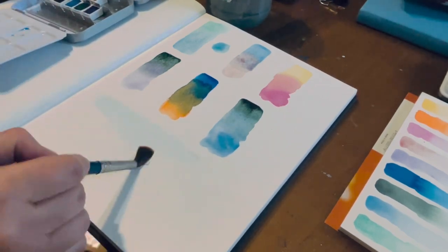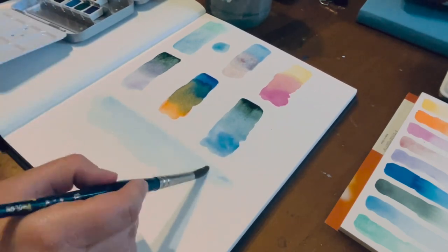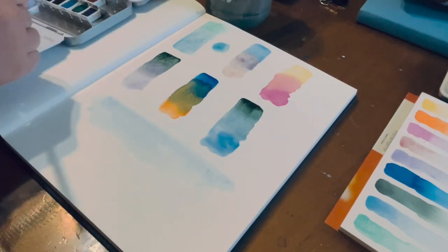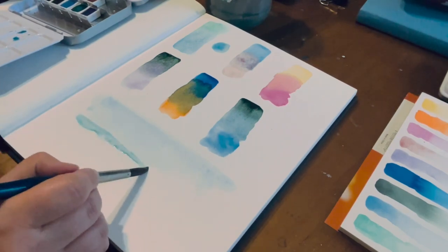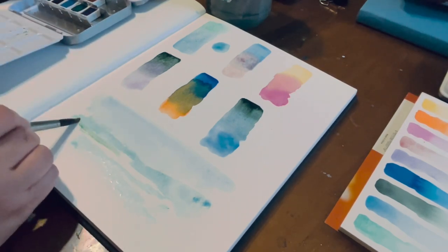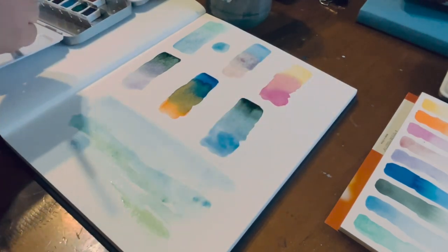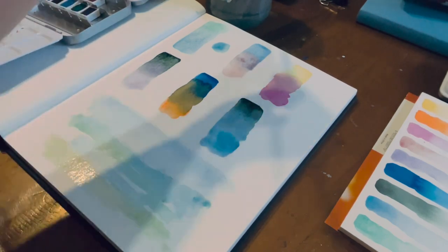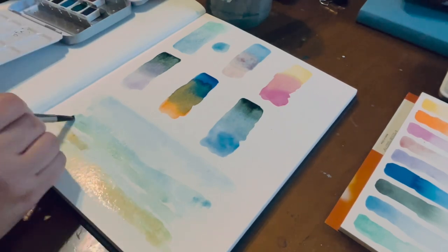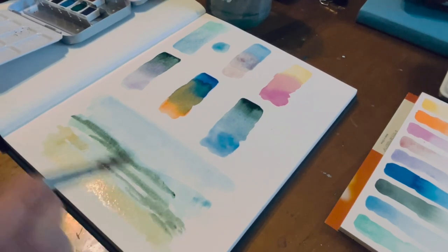I did a few swatches and played around with it a little bit — I didn't really know exactly what to paint with it to start. I will apologize in advance: the lighting in this video is quite poor. It was a very overcast day and I had all the artificial lights on, which has made everything look really weird. I do take some video in much better lighting towards the end, so just make do with the poor lighting until then.